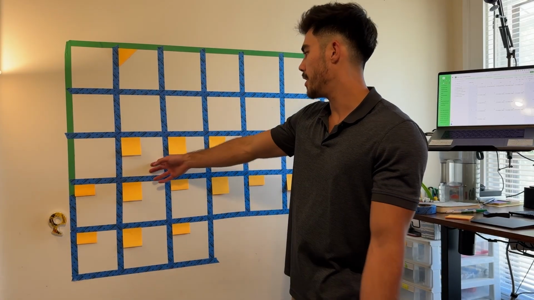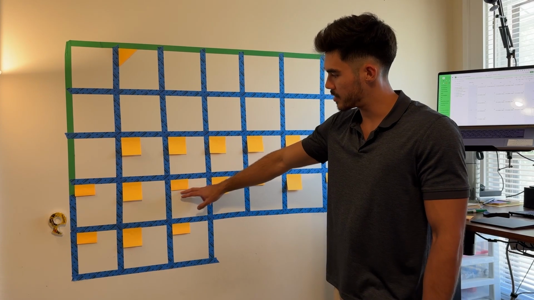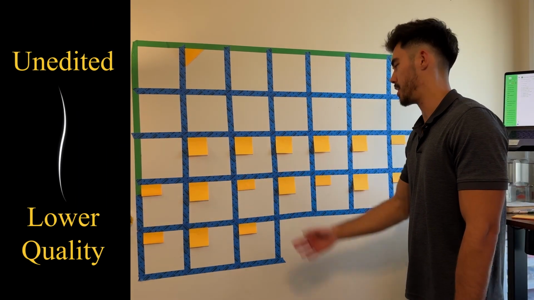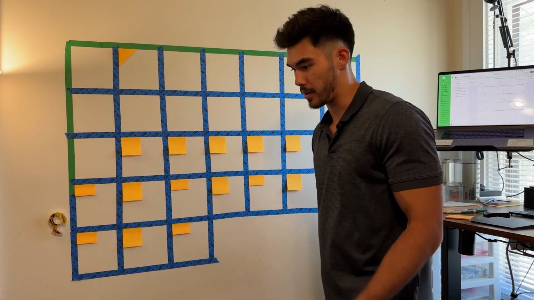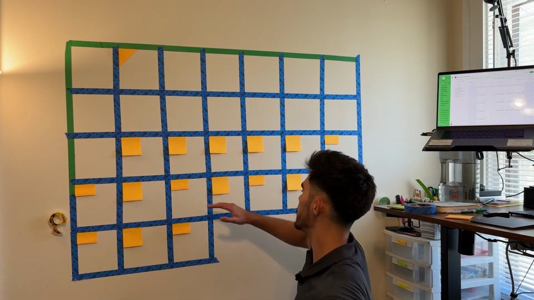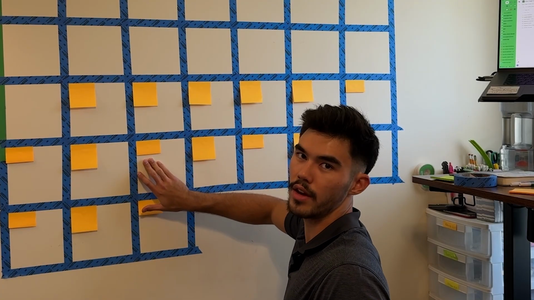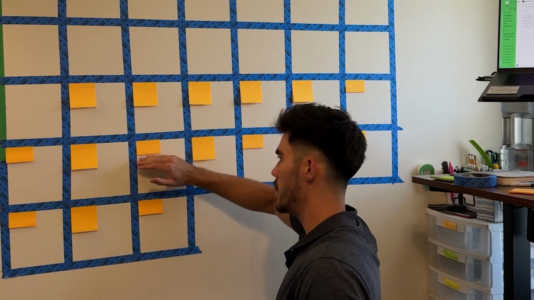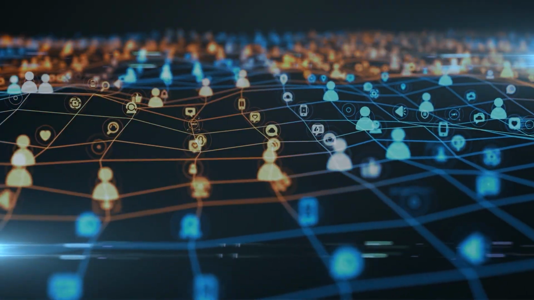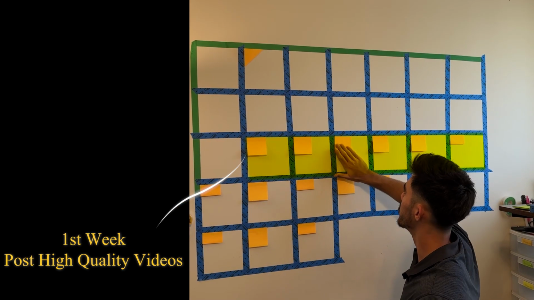But anyways, right off the bat here, this first month of posts, we have 2 types of posts here. These half posts are going to basically be unedited or lower quality, or just basically like posts where we're actually just trying to save some energy, save some budget. And pretty much what it means is this is like basically unedited, low effort, whatever a low effort video looks like to you, put that there, because what we really want to do is just get the algorithm going for our channel. Now, this week, we're going to post all fully high quality videos.